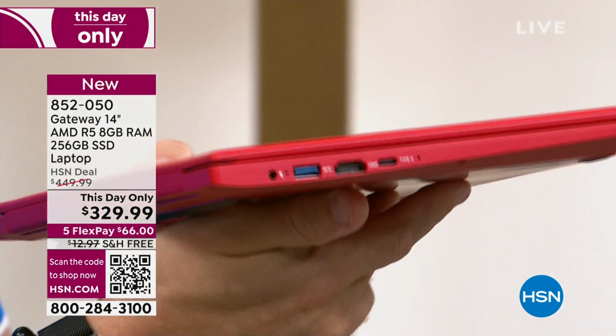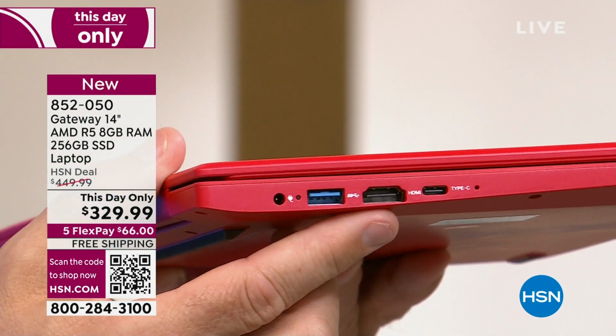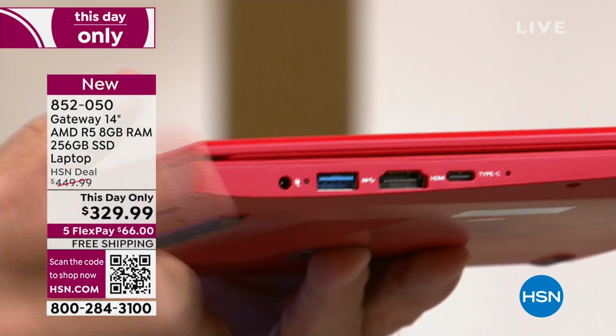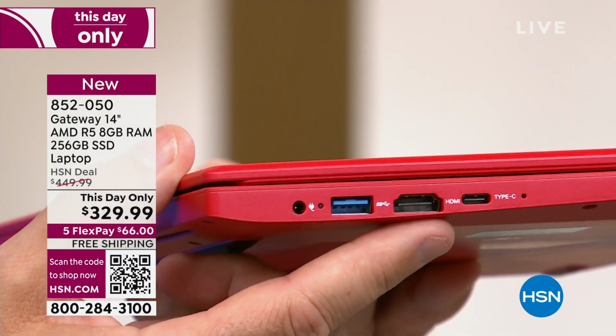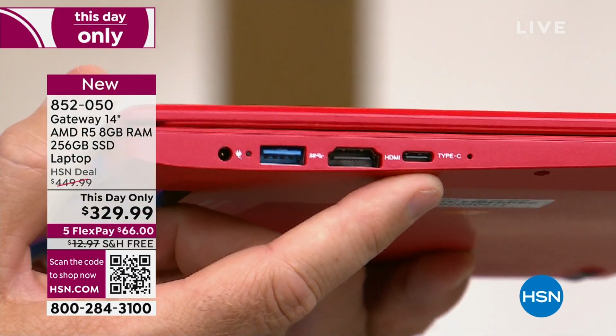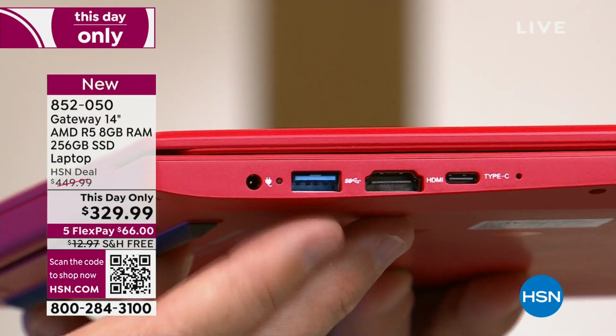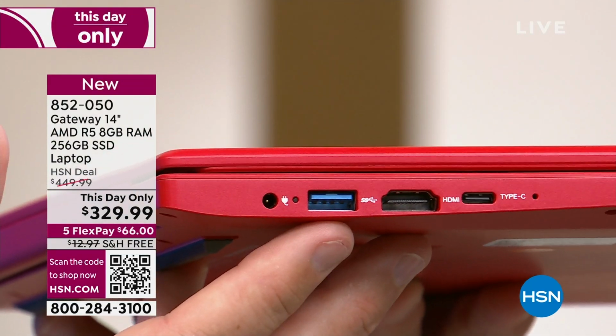Spin it all the way around. It's a nice wafer thin design. Another USB-C, full HDMI, so I can connect to a television. Because I was watching Netflix on here, and I want to watch it in the bedroom TV or the hotel television. And then you even have a Thunderbolt port, which is great because that's where everything's going. So you have ports that are very needed in terms of being connected and in terms of expanding it.